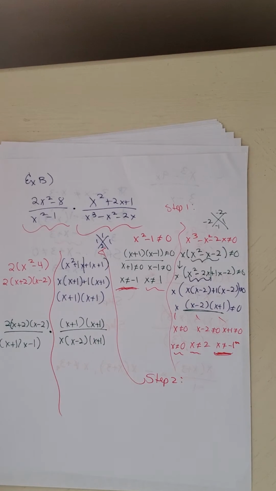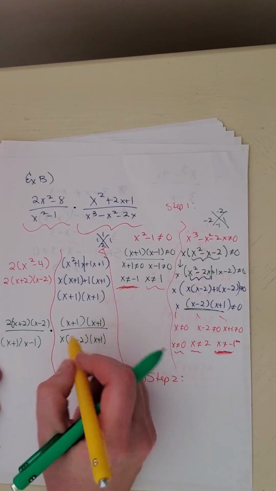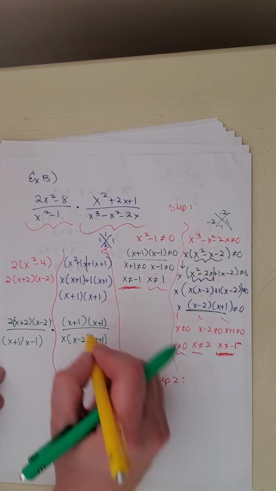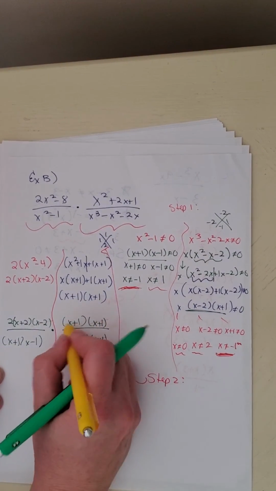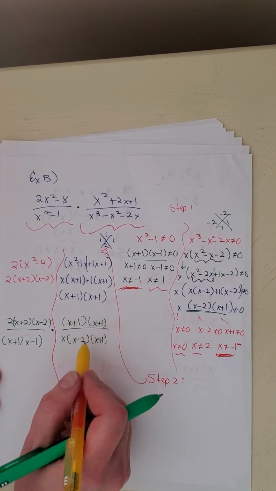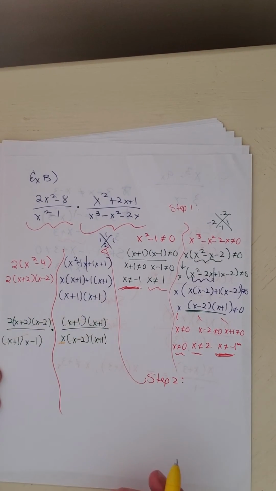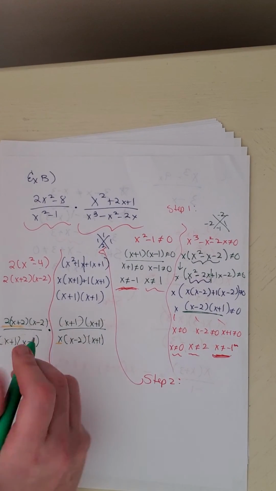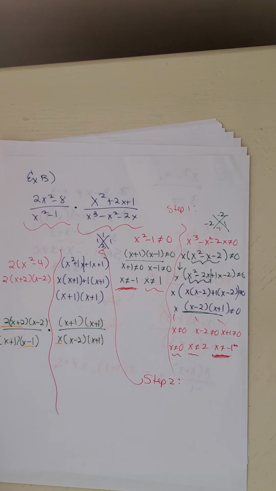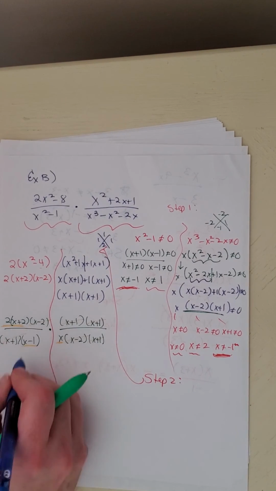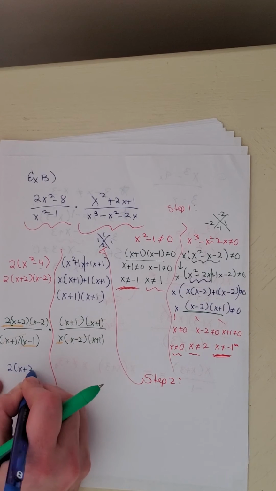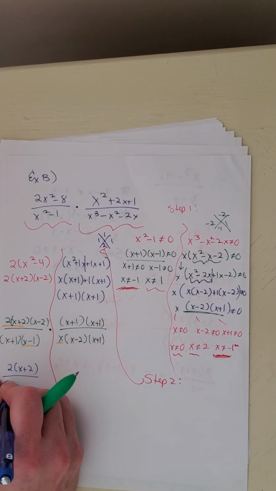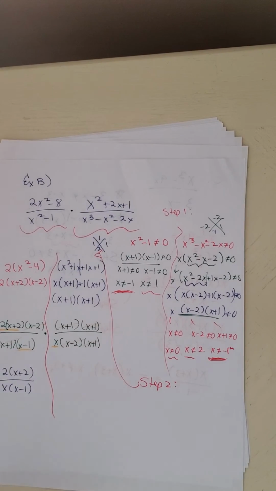All right, if there's anything in common, it's easier to reduce it now. So these x minus 2's can cancel, these x plus 1's can cancel, these x plus 1's can cancel, and you see that over here, all that's left is an x, and all that's left here is a 2, (x plus 1), and then an (x minus 1). Oh, I forgot my parentheses there. And so our final answer would be 2(x plus 1) over (x minus 1) times x. And there we go. You can see that's the same answer that they got right here.